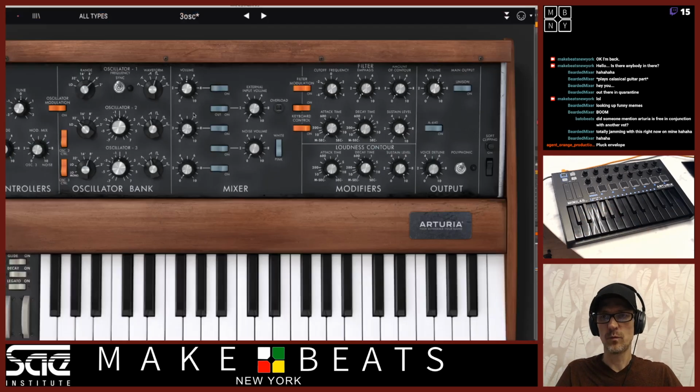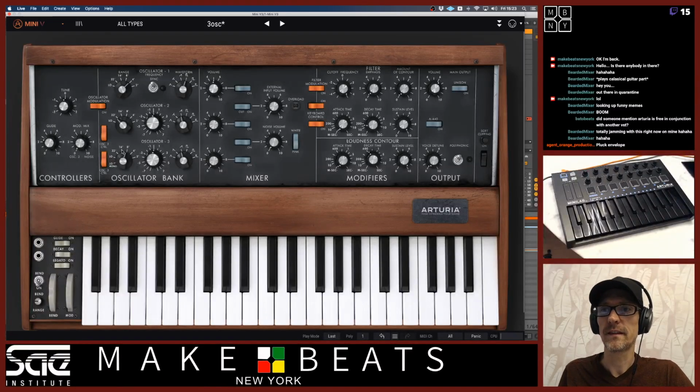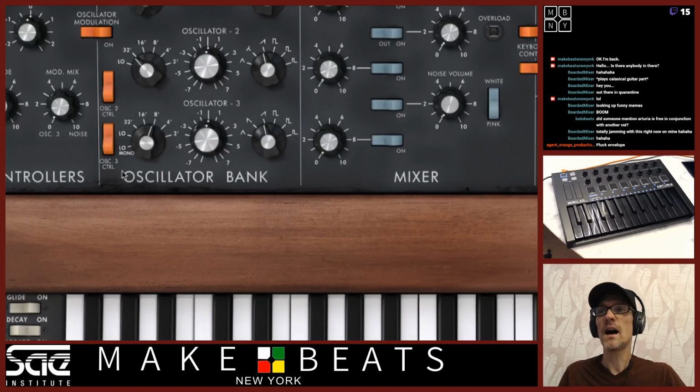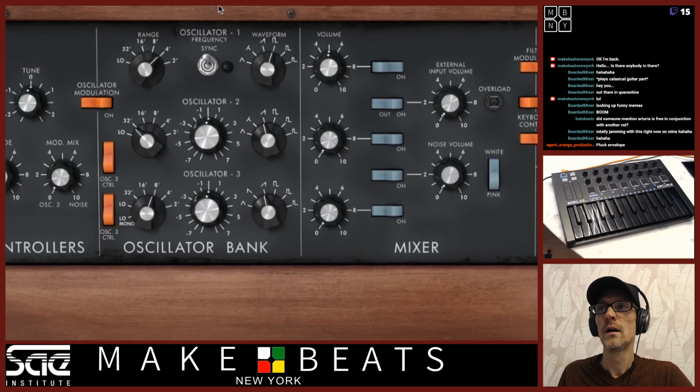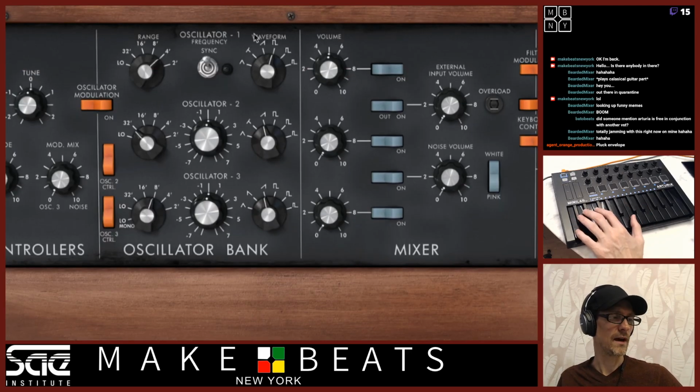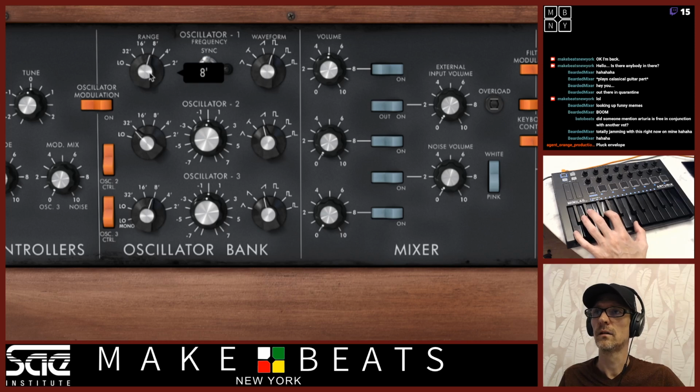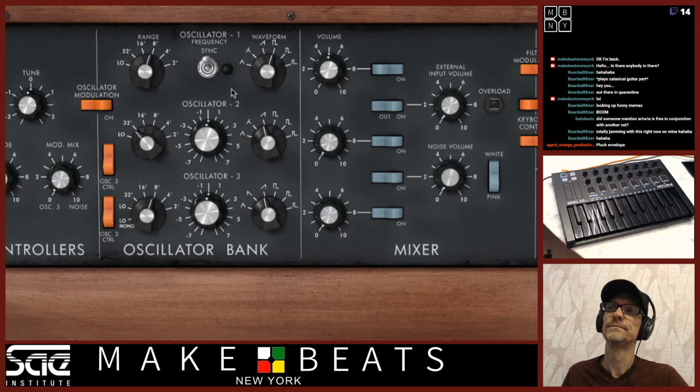What they've done with this synthesizer here is this synth actually has 3 oscillators. So we've got the one oscillator that we're playing with right now. I'm going to turn this one down too. Okay, so I have that little line there.